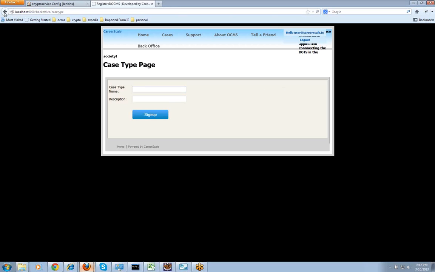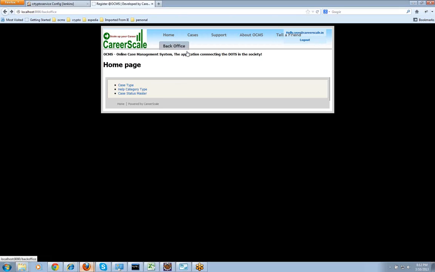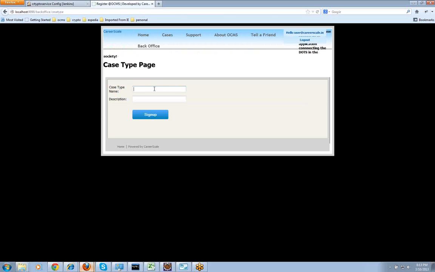Okay, so the idea is that from the home page, authorized users, meaning back office or admin people, whoever has administrator rights, only they should be able to do certain configurations or modifications in the system. So they come under back office. Here my idea is that role-based stuff is ready-made; we have that implementation in place. The only thing is we need to glue all the components together. For now that is not there. As long as you are logged in you can see this. So this is a simple page.